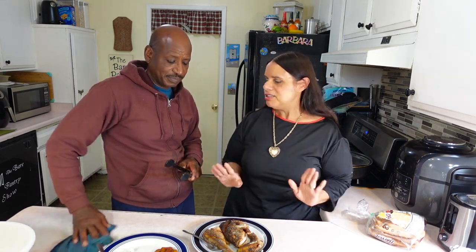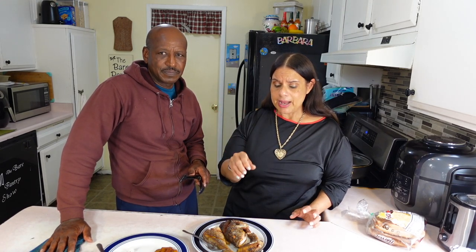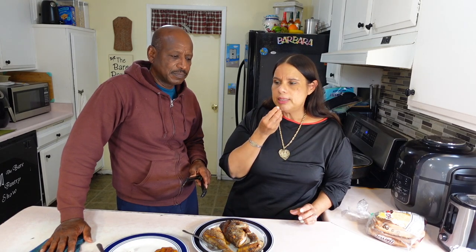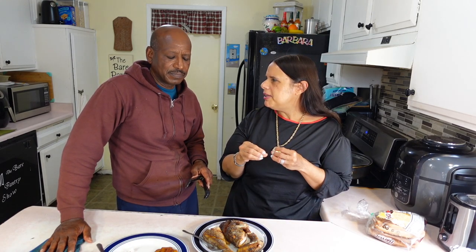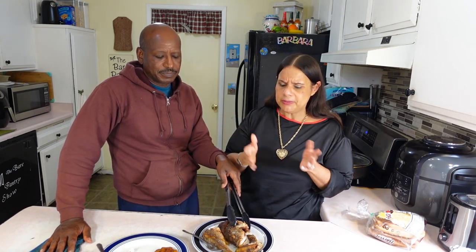It's better than fried fish. This is how I want you to do my fish from here on in. I don't like fried fish. Let me tell you why. With fish like this, you have the bone, you gotta squeeze the meat to check for bones. I don't know how to put it in my mouth and just feel for bone with my tongue. I can't do that. So I have to squeeze the meat, check for bone, and put it in. And then when I see that oil drip out of it, I just wanna die. I'm not eating that, especially since I had the bad gallbladder, right?